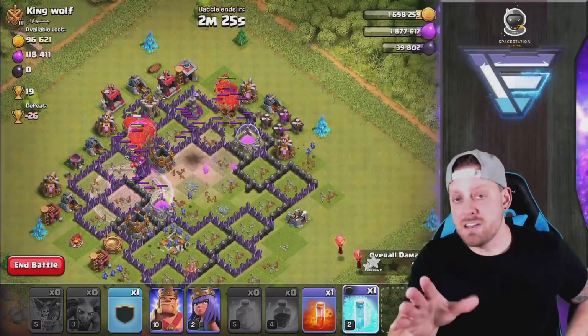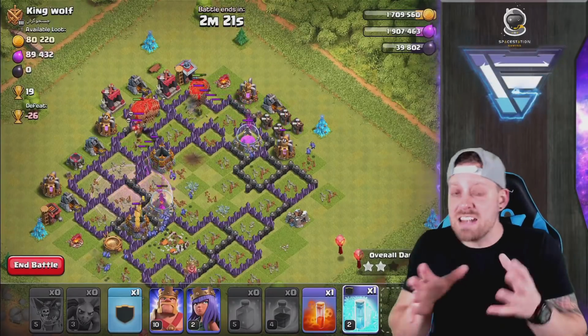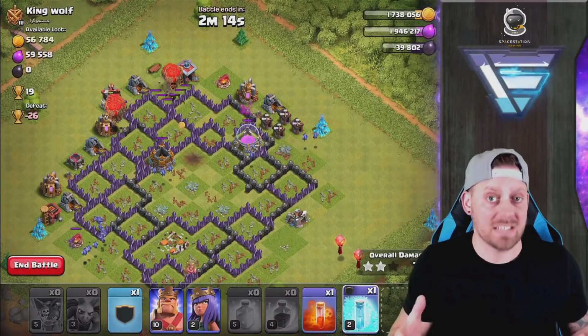There we go. And again, the heroes are not going to be used on this attack. So when I find bases like this, I go in, I hit it with no heroes, and I save my heroes for those bases that are just a bit tougher to get through.